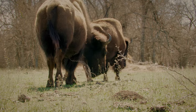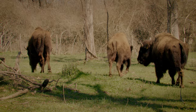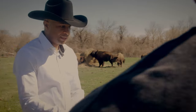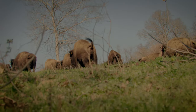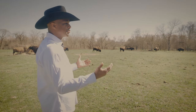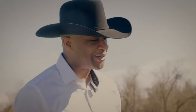They'll eat a seed here, go poop it out a quarter mile away, and now that grass is there because the animal took it there. Without animal hooves on the ground manicuring it and making it better, eventually that ground isn't doing what it was supposed to do — dying because there's been no manure or movement on it for 40, 50, 60, maybe 100 years. When we bring the movement, the manure, and the seeds back to that area, we create another living being on existing land, which helps the environment. When you pass it down to your children and their children's children, it keeps getting better. You have to hit the ground running every day pursuing greatness.